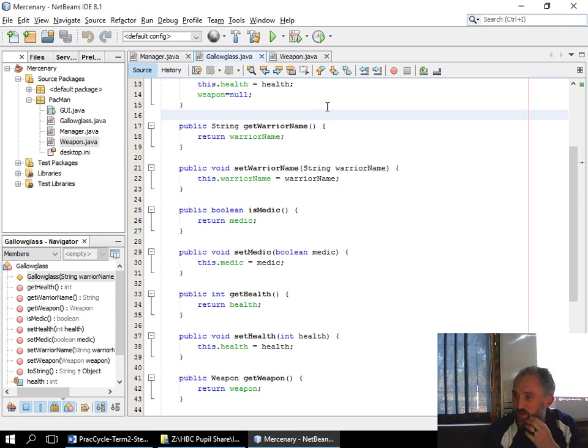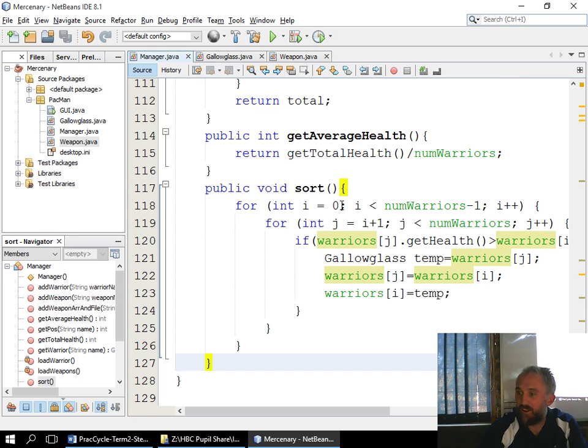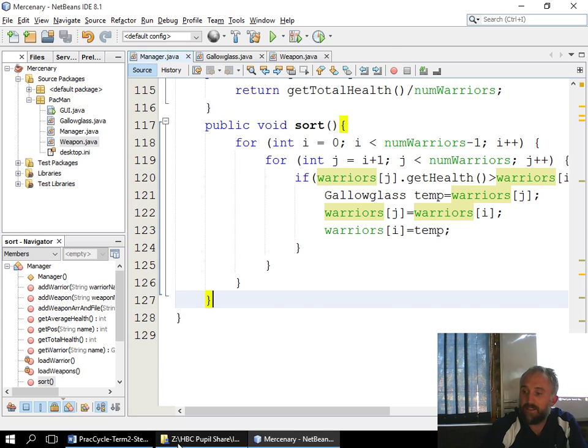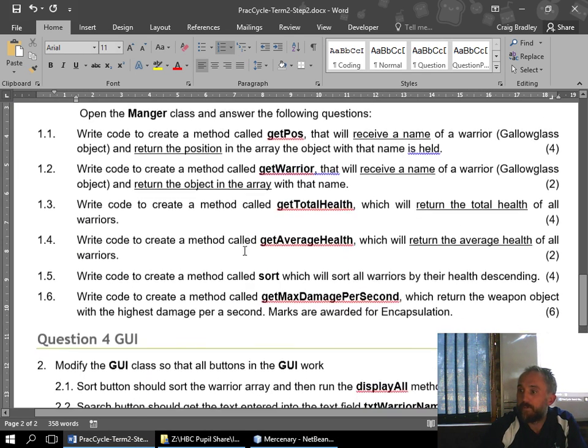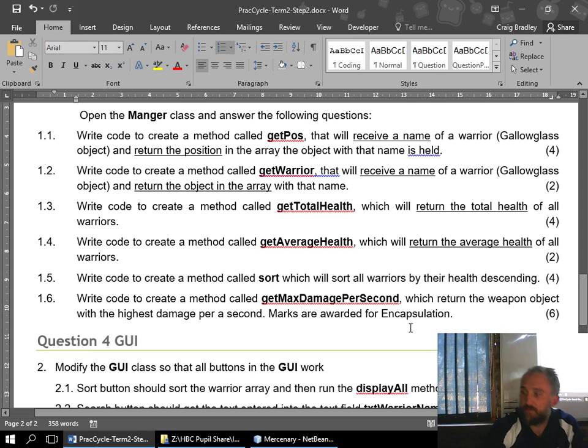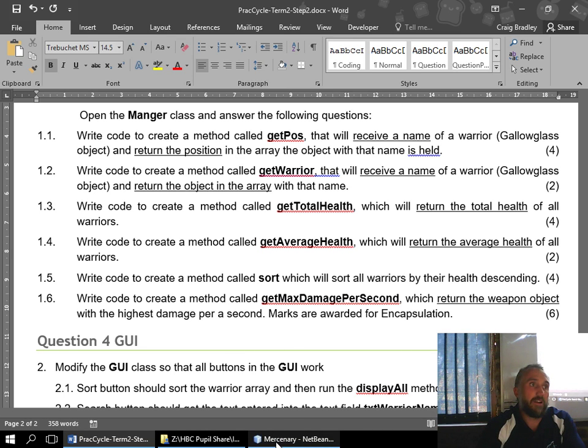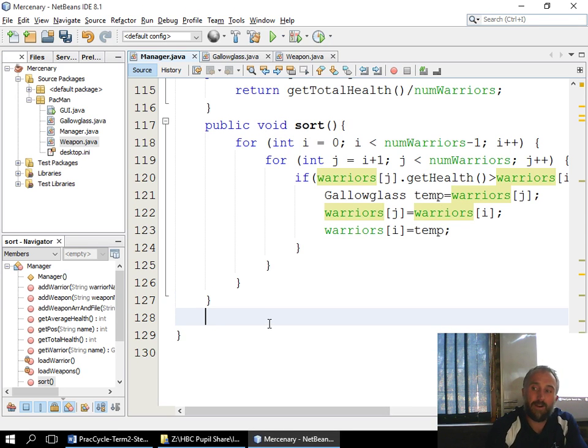Now the next thing you do here is, in my manager class, I have to create my method that does what it's asking, which says get damage per second, which will return the object with the highest damage. Now again, what is it going to return? The weapon object. Malcolm, you again just returned object. Here I potentially should have deducted a mark from you because it did say the weapon object. So borderline, but it didn't put a capital letter there, so I'll give it to you.